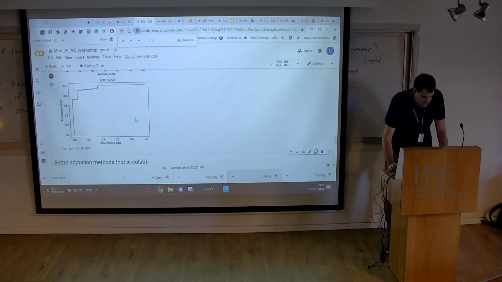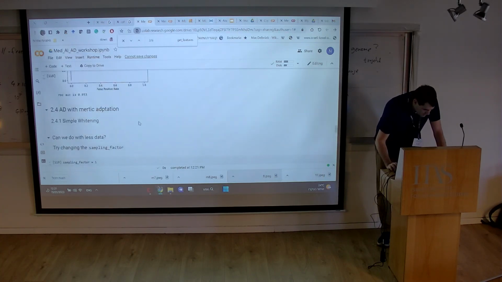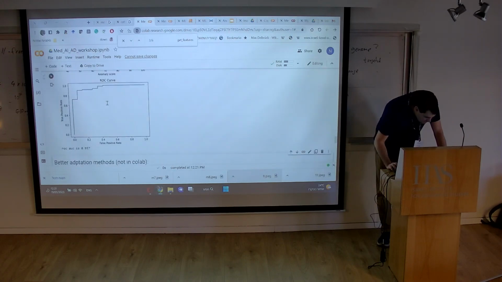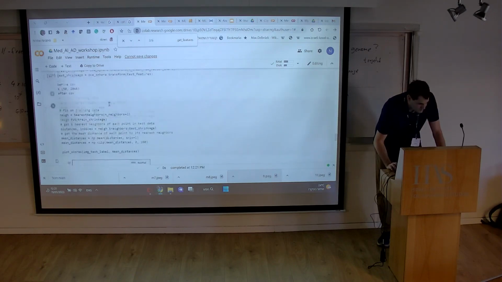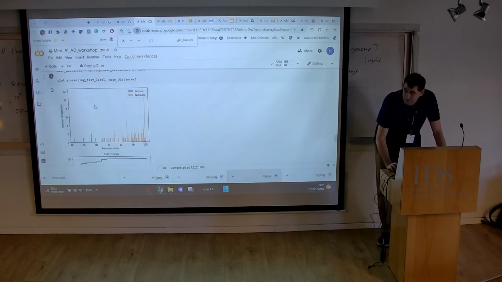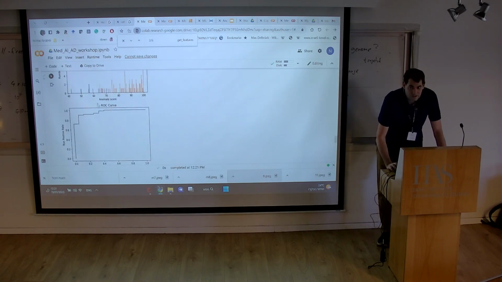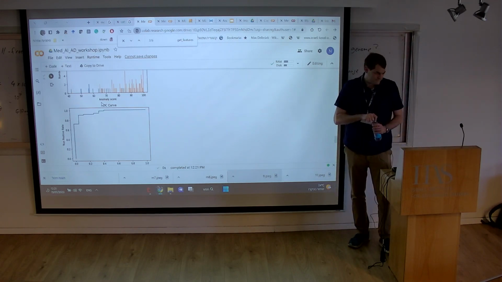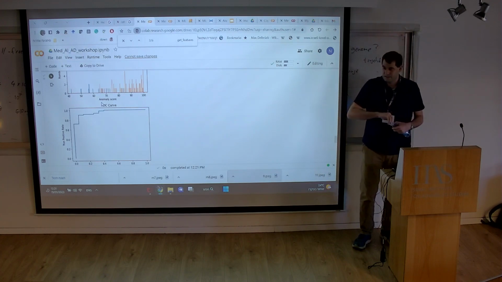Okay, and you see that with a higher shrinkage value, we get much better results, almost as good as the ones we had before. I think maybe even a little bit better, because now we mix between our empirical covariance and the identity matrix. We did not try to estimate this huge matrix with only a few samples, but got only what we can get out of it and used our prior of the identity matrix for the rest of it.